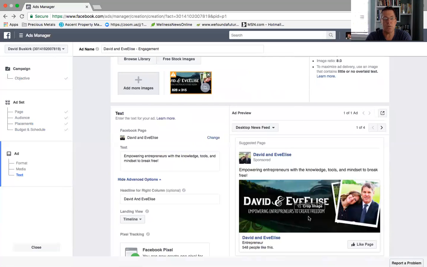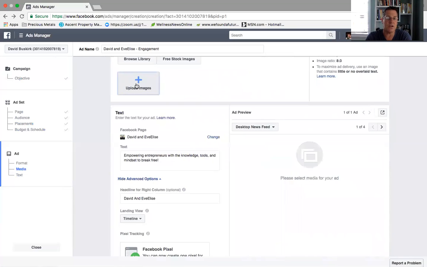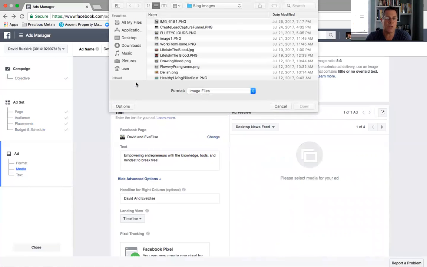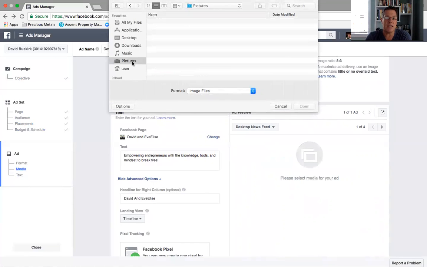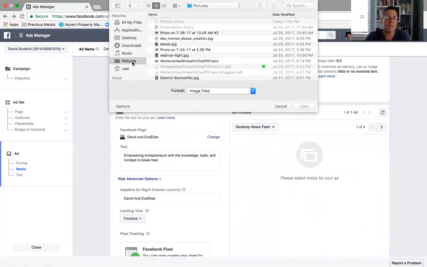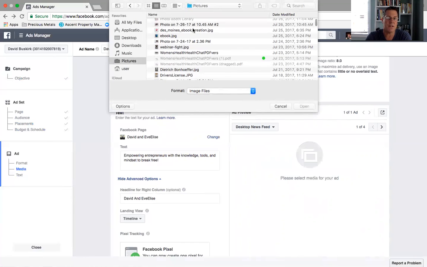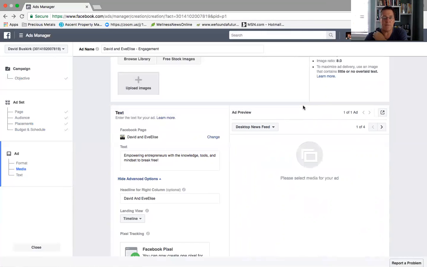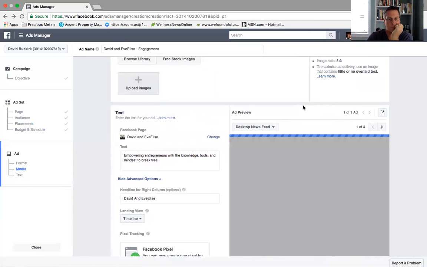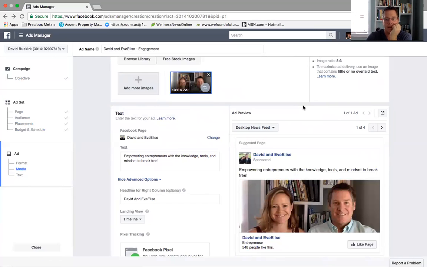And so what you want to probably do is go ahead and change this. And you can upload any of a number of other images that you have in your library.